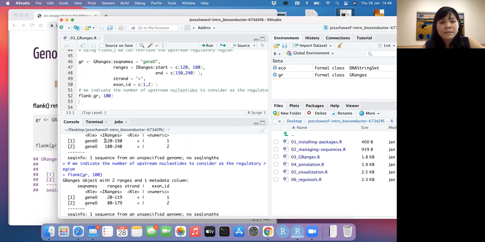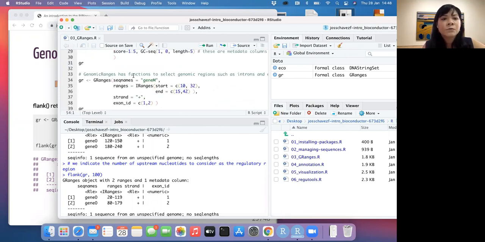Look, we have the strand, the start position here, and now it is 100 positions before. Okay, so that's how the flank function works. In the same way as Biostrings, GenomicRanges has a lot more functions, but here I'm just providing an example of some of the introductory functions to see the potential of this package.